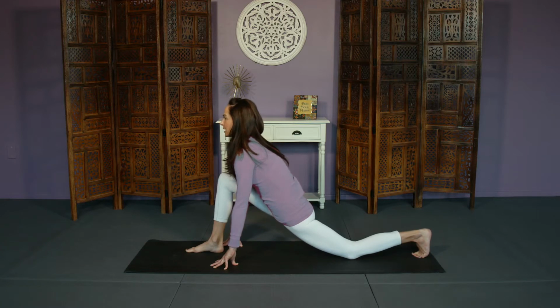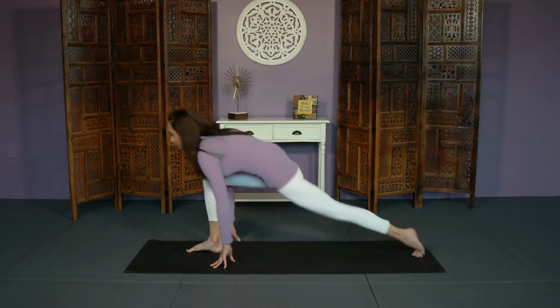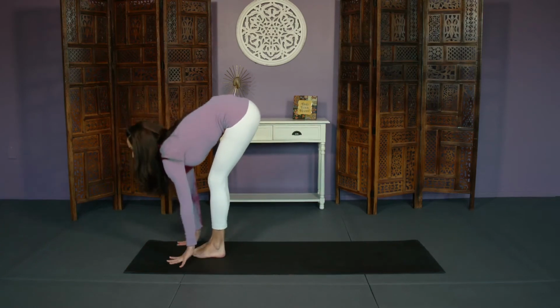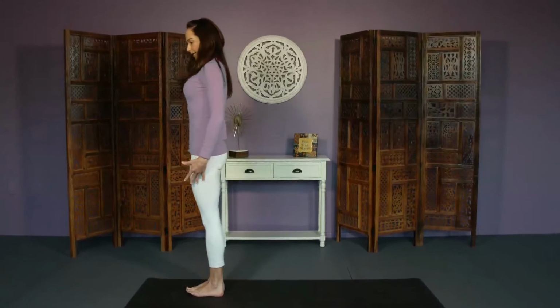Again, you can drop the back knee. And the other way that you could come out of it, go ahead and meet your feet forward, and then slowly roll yourself all the way to standing.